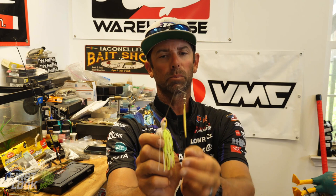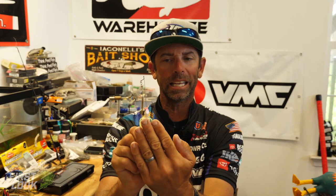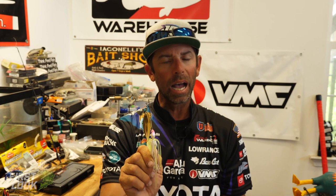The Shorty Lover is going to be available in three sizes — three eighths, a half ounce, and three quarter — in eight colors, including the Ike custom ink colors. The other thing about this spinnerbait is the totally new redesigned head. Look at the realism in the head, the eye, the gills. One of the keys to this Lover Short Arm Spinnerbait is that extremely flat planing head. We designed this head so that when you reel it, in addition to that vibration, the head is going to cause the spinnerbait to go left and right — a little shimmy.